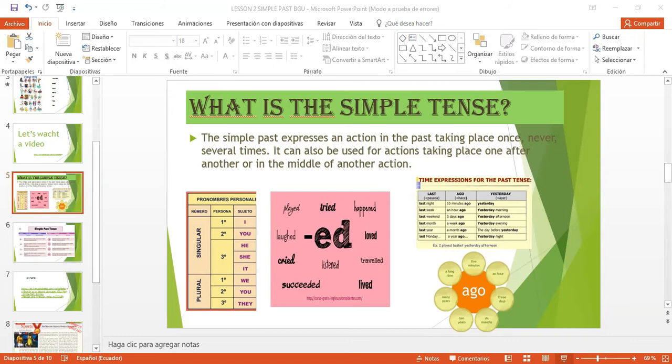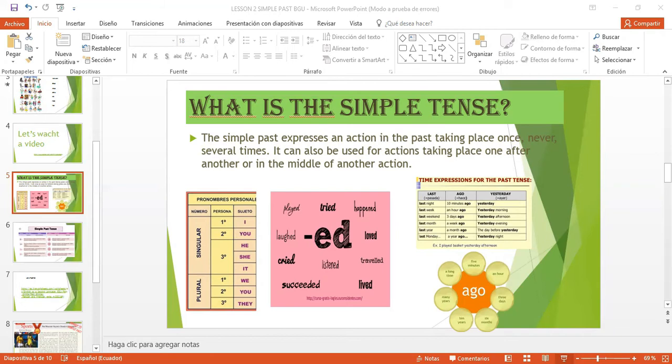Yes, no question, it's always going to start with the auxiliary. In this case, we use did. After that, we are going to use subject, base form, and object or complement. Did he play football? Okay, you are going to answer, yes, he did. No, he didn't. When we use the verb to be, it always starts with was or were. In this case, were they friends? Ellos fueron amigos. Were they friends? So we answer, yes, they were, or no, they weren't.